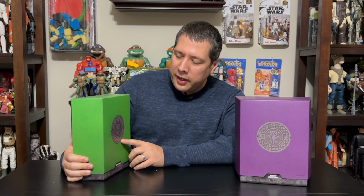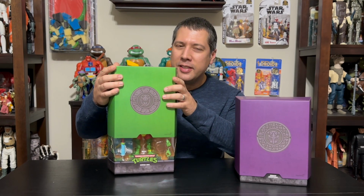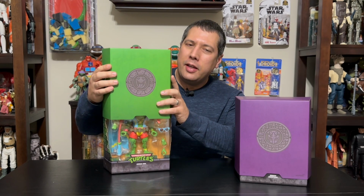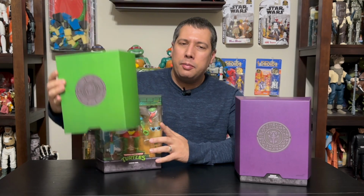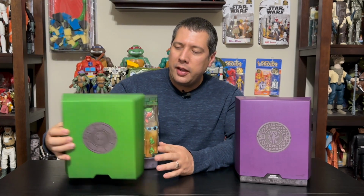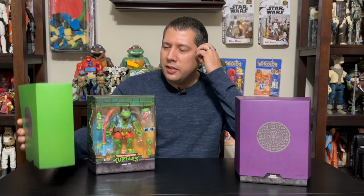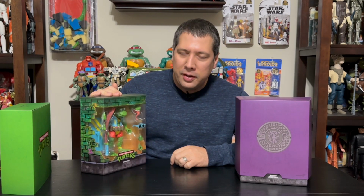And that first one is the Genghis Frog. Fun thing about these slipcovers, I think this is the last wave that is getting these. Super7 has said that in the pre-orders for the new characters, the slipcovers aren't included anymore. So I think people just didn't care about these. They either kept the packaging or, if not, this was just a waste. So I think this is going to be the standard from now on.